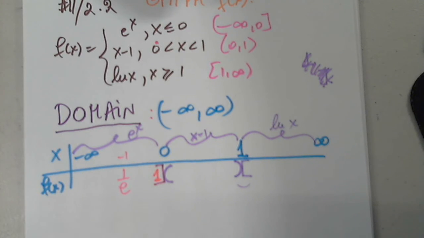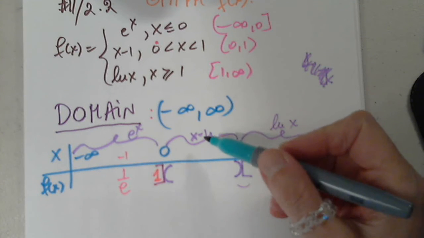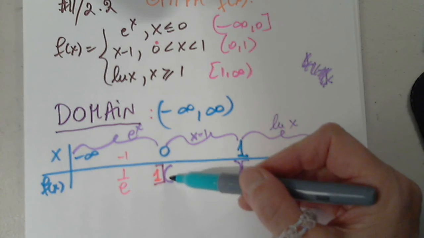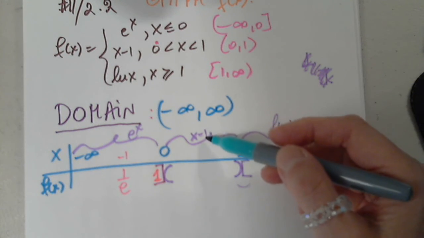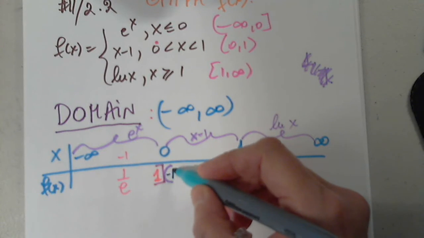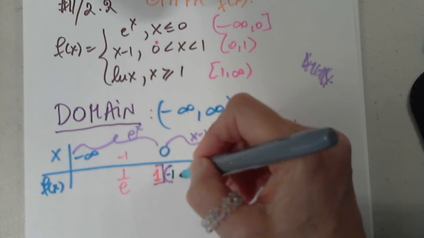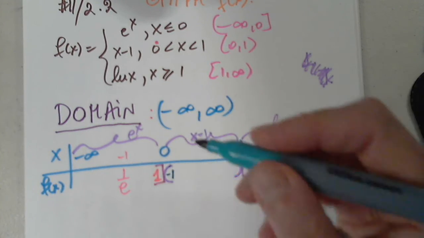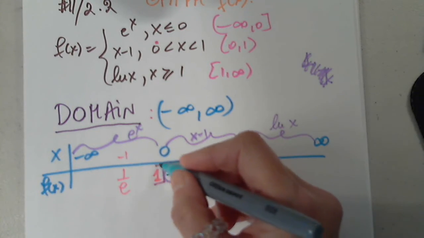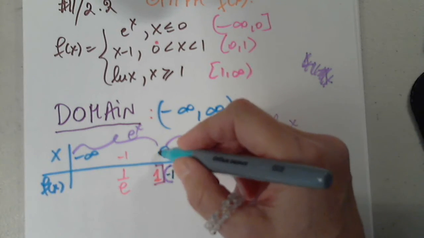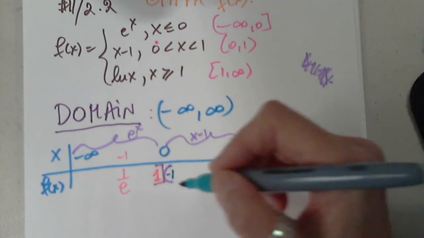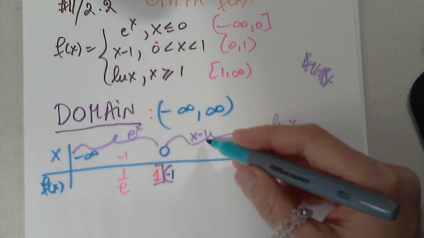In the middle now, when I plug in 0, you should be appalled and say, no, you cannot plug in 0. And I'll say, fine, bear with me. I will plug in 0, place it inside the parenthesis, and I will not forget that this is an open point. This will be a full point because of the bracket, but this will be an open point because of the parenthesis. Then I'm going to plug in 1.